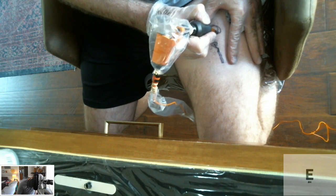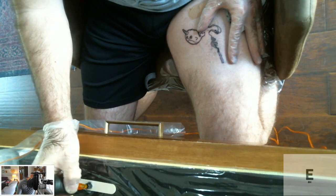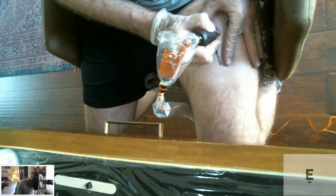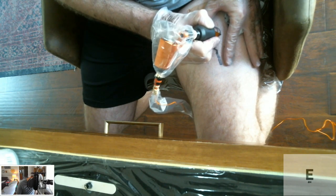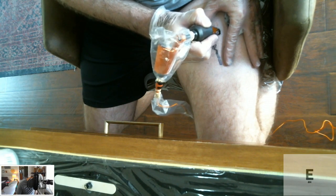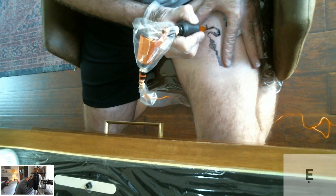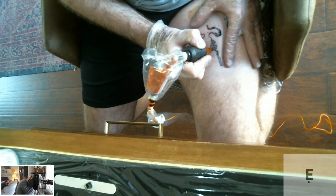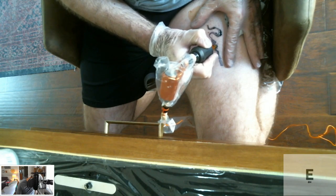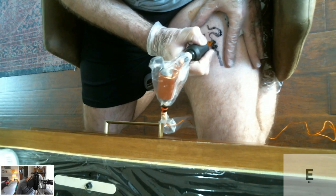Now, of course, I realize none of this is scientific. Would smoke do this? No, smoke would not do this. You know what smoke would do? It stays far away from my leg as possible. That's what smoke would do. But that said, I am trying to hit the bottom. Back down here. There we go.